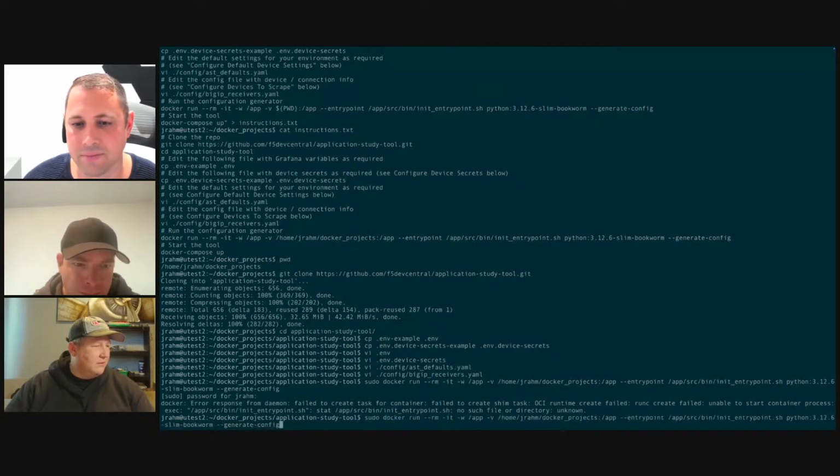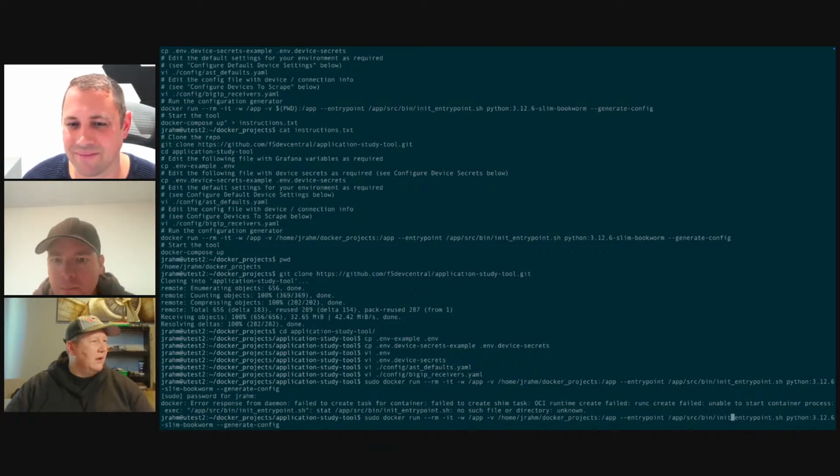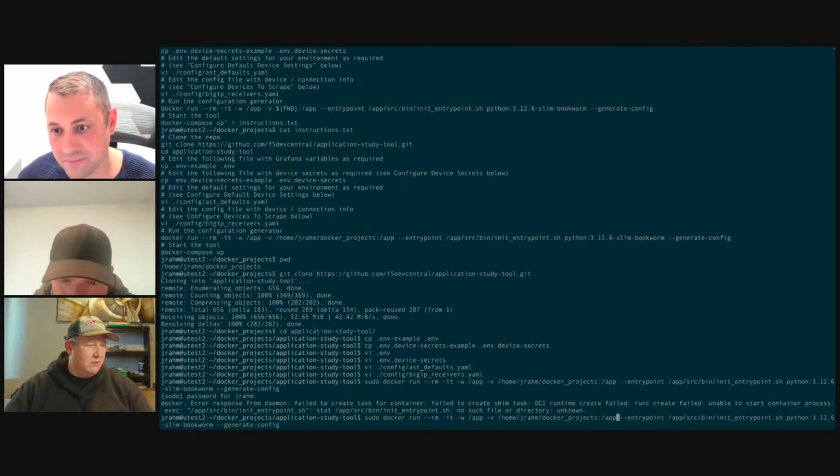Okay, app source bin entry point. No such file. Did I not get my actual... Oh, I know what the problem is. It's missing one. So app-v, present working directory, I should be in.